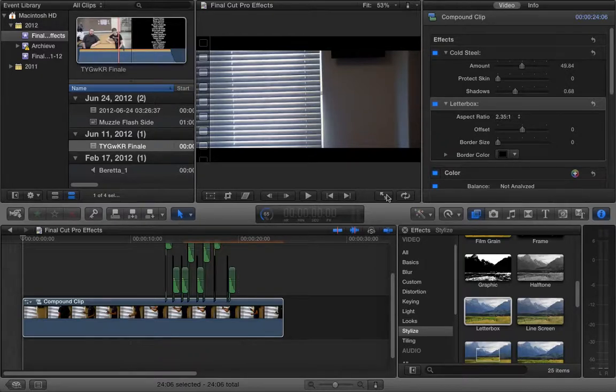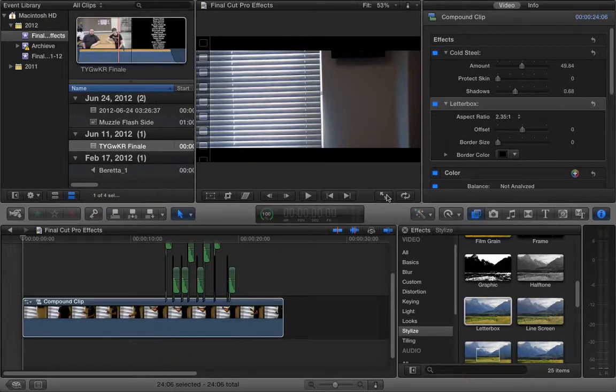Depending on how many effects you use, and sounds and other visual effects, you can lengthen the render time. It just depends on how much you've done without rendering it out. Now, a lot of you may still have the background rendering turned on, so it automatically does it for you.